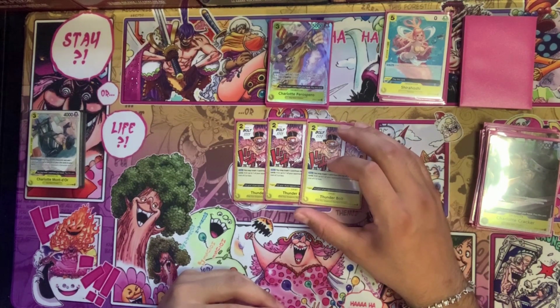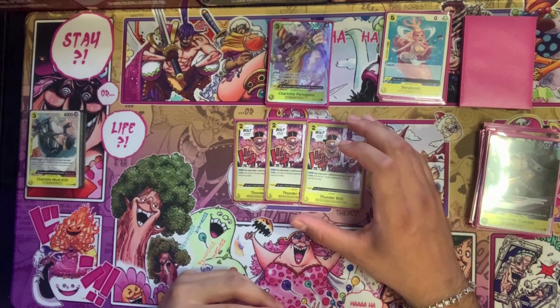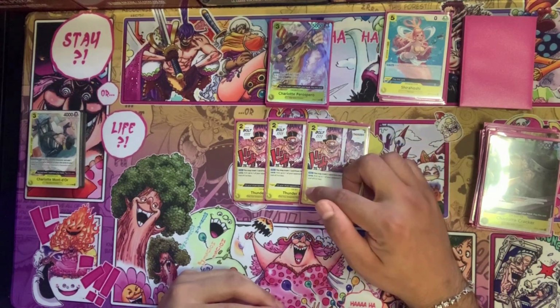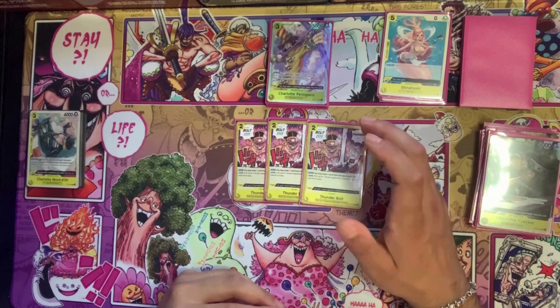Now, I never ever hard cast this from hand, depending on my board state. I like to only play this when it's out of the life. If it's in my hand, I'll cycle it into my life with Big Mom's effect or anything else I have going on in the deck that allows me to do that.